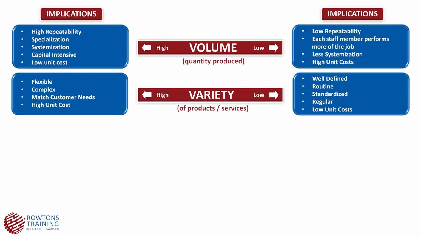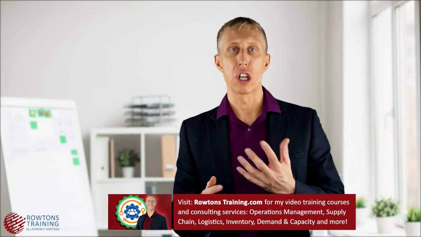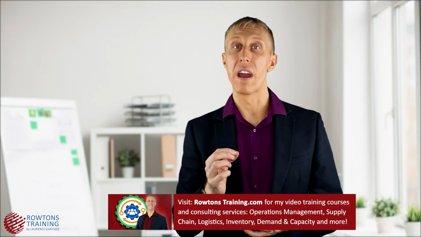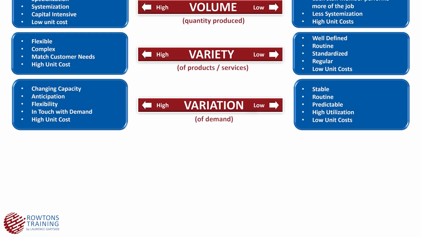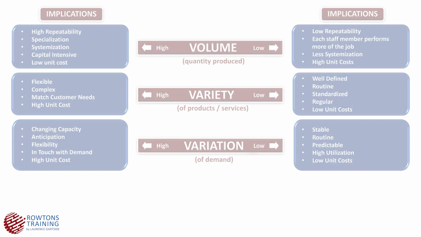The third V is variation. In operations, this is primarily variation of demand, how much it changes in quantity, product type and mix, and how predictable the variation is. This variation of demand has big implications for the design and running of operations. High variation of demand requires high flexibility to be able to change capacity or pricing, and also the ability to focus on good forecasting and react quickly.